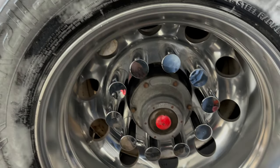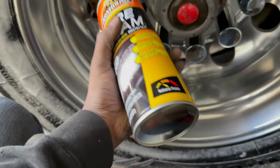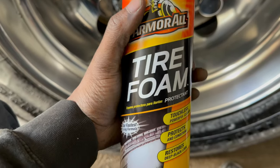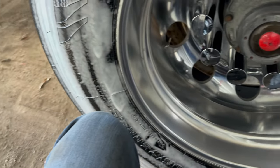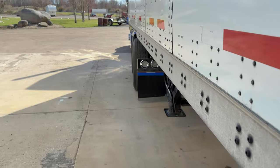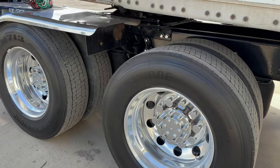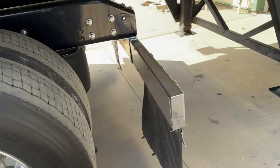Got our tire shine on, lug covers back on. Anybody wants to know, this is the stuff I use. Natural finish. I don't like the glossy stuff. I'm not a fan of it. I just like a clean looking tire. It gives it just a little bit of shine, but after it really dries, it looks like the ones on the truck, because I've already done the whole truck and it's dried. It just gives it that clean tire look. That's the look that I like.